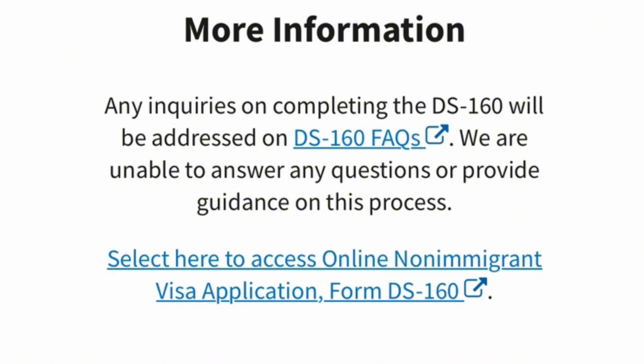Immigrant visas are visas for applicants who intend to relocate to the US, i.e. if the applicant, let's say, won the DV lottery, or any member of their family is filing a petition for the applicant. The next thing you have to do is to complete the visa application form.